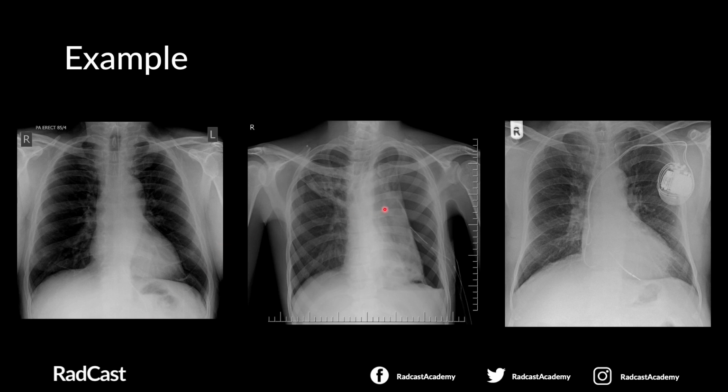If we come to the middle chest X-ray, this shows a chest drain inserted due to a left-sided pneumothorax. However, the chest drain is actually malpositioned, as we can see here, as there is a hole outside of the rib cage. Finally, if we come to the rightmost chest X-ray, we see a permanent pacemaker, a dual lead permanent pacemaker with 2 leads, one going into the atrium and one going into the ventricle. This shows you some of the lines that may be assessed in a chest X-ray.